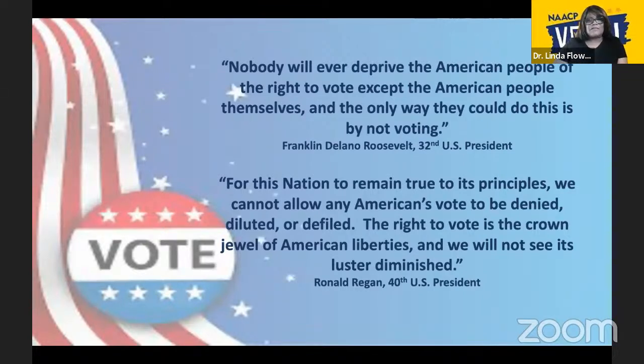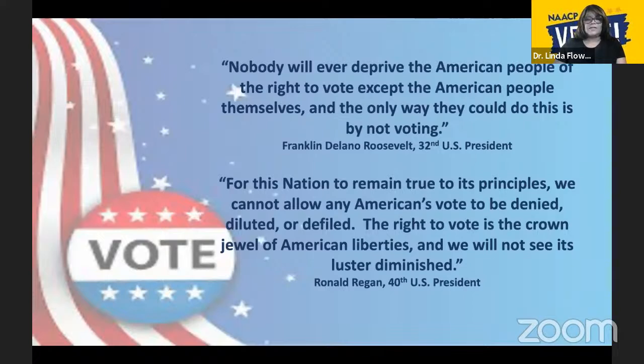Ronald Reagan, the 40th president of the United States, said, for this nation to remain true to its principles, we cannot allow any American's vote to be denied, diluted, or defiled.